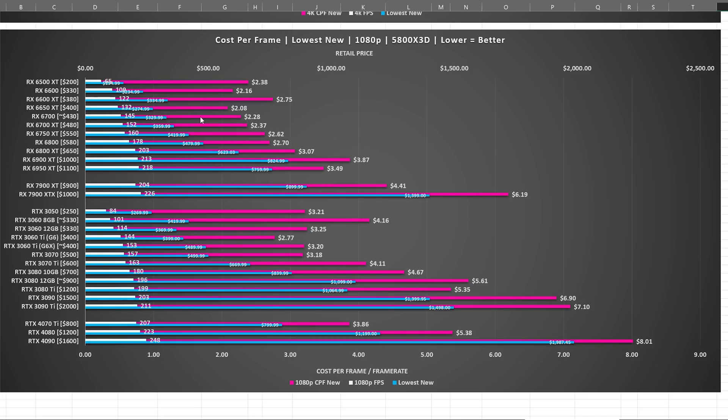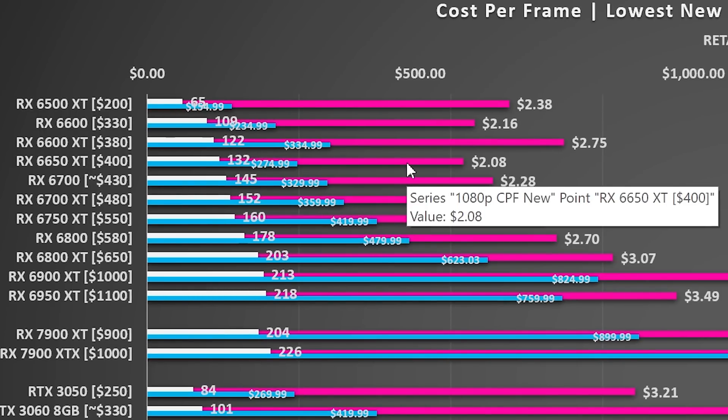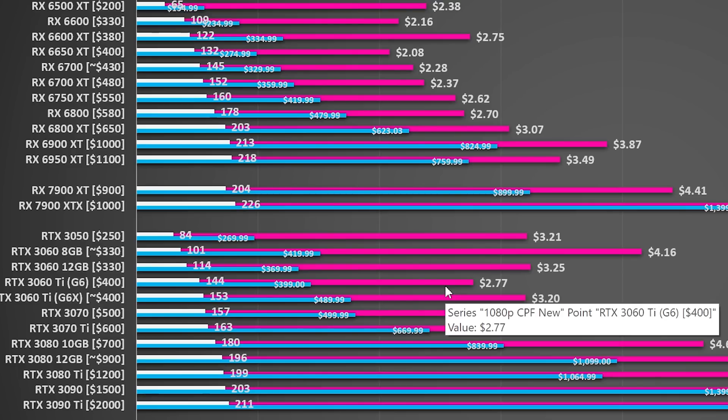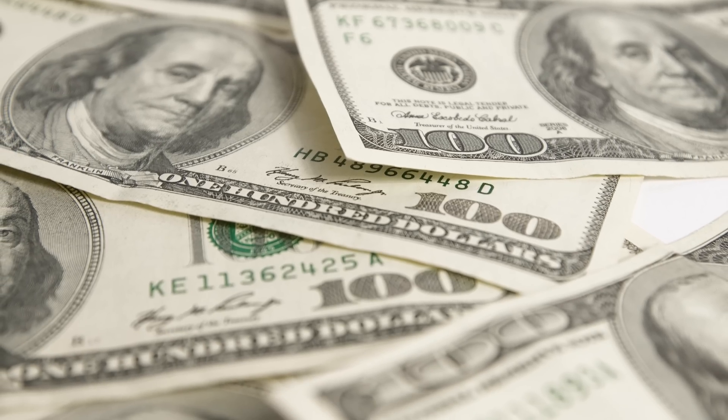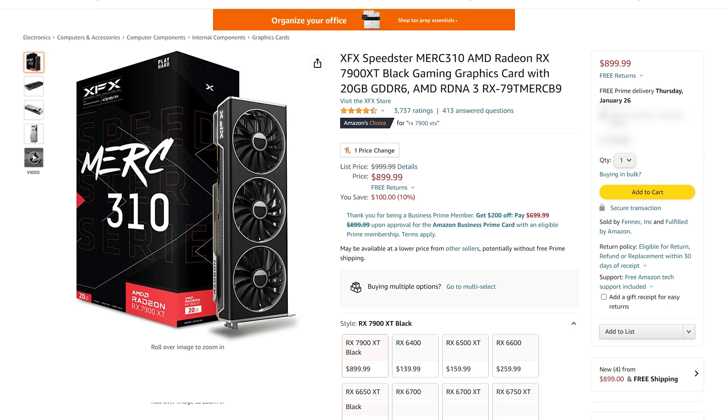What is a good recommendation at 1080p is the RX 6650 XT at $2.08 per frame — this card has been pretty well discounted and it makes it a great performing card at that price range. The best value card for Nvidia at 1080p is the RTX 3060 Ti at a value of $2.77. That's about $69 more expensive per frame. But just because something has exceptional value doesn't necessarily mean that you can afford it — you likely have a specific amount of money saved, and if your budget is $250, you're unlikely to jump up to $1,000 regardless of the value proposition.